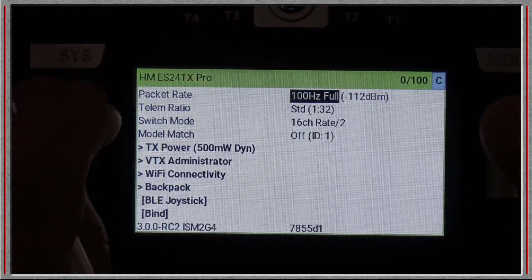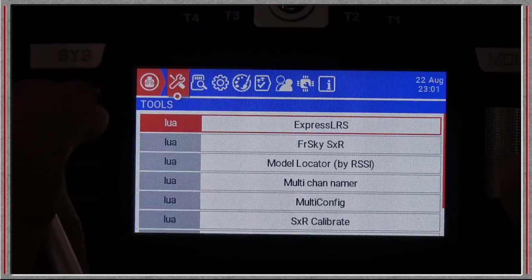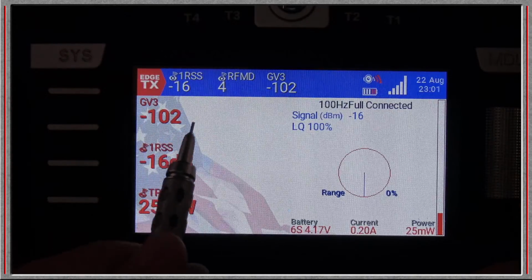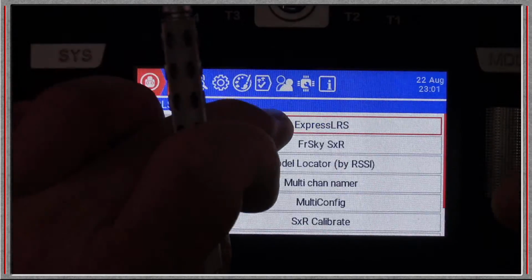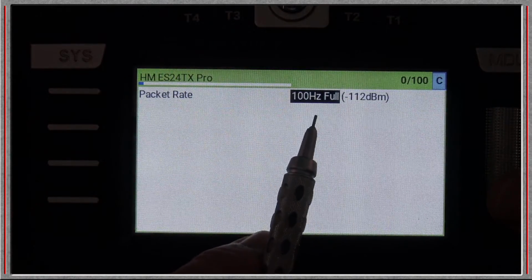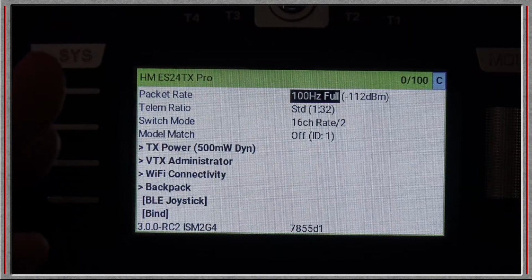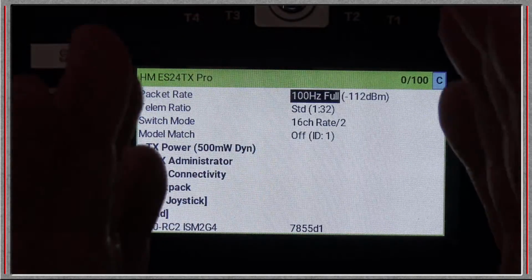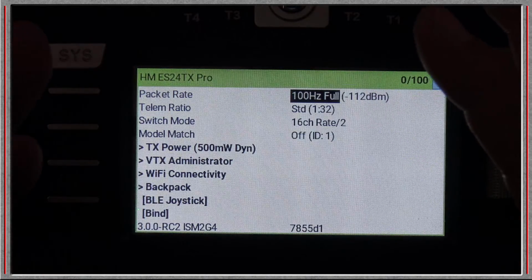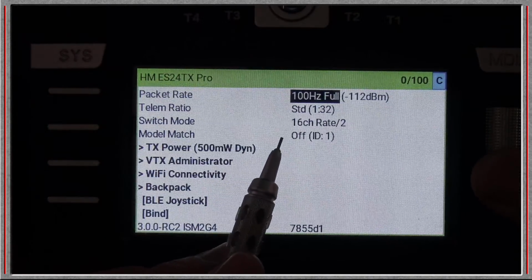Watch what happens to the GV value, right? It's going to change to negative 102. So I'll back out, and you see how GV3 is changed to 102? What this is doing is, based on what settings you use for packet rate in Express LRS, it is applying a value to global variable number 3 that is a 10 dBm improvement over the sensitivity limit specified in the table. Okay, that's a little complex, and don't worry, come back and watch the video again, but you'll get the idea. So let me go ahead and make another change.